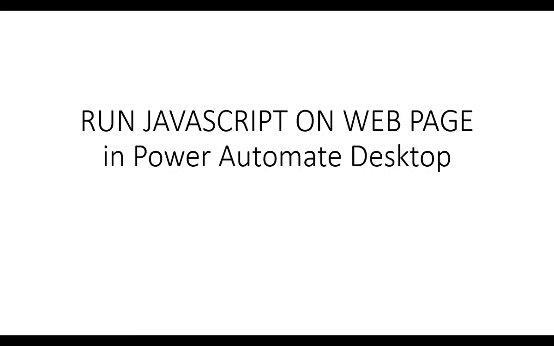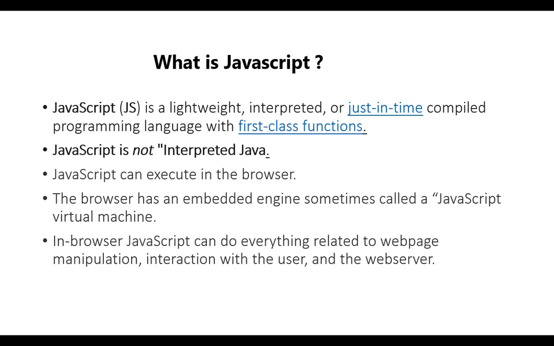Everyone, welcome back. Today I will show you how to extract the inner text of an element using JavaScript in Power Automate Desktop. This is an alternative method compared to the Power Automate inbuilt activities. Here I will use JavaScript code to get the text label, or the inner text, of an element in a web page. The details on JavaScript I have already covered in part 1.